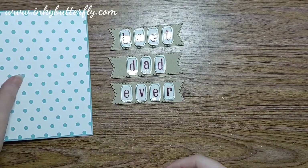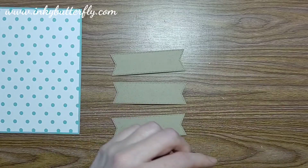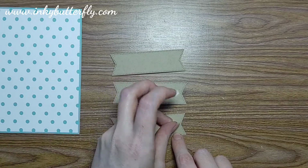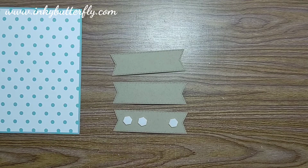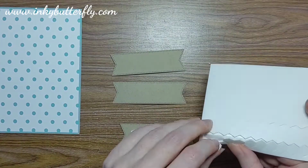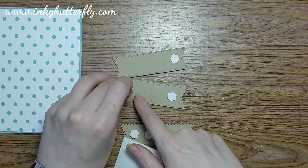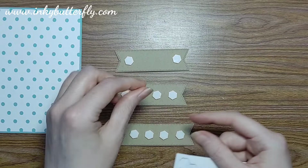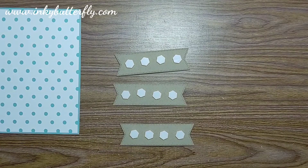Okay, so now we can get those adhered to our cards. So I'm just going to flip those over and we're going to use more dimensionals. Those. It's a bit of curl on them with all the other bits and bobs, so I'm actually going to go a little bit bonkers and put 4 of those on. But we don't want it going on wonky. And again, I'm going to use my multi-purpose glue to help with the positioning of these.